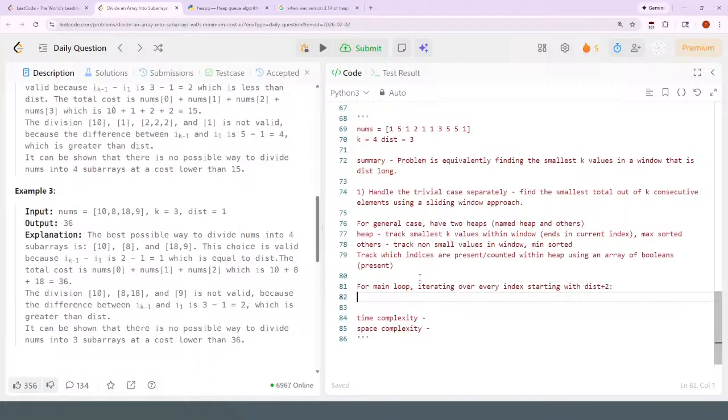So first is remove outdated, or no, I'll say outdated, outranged values and indices from heap.